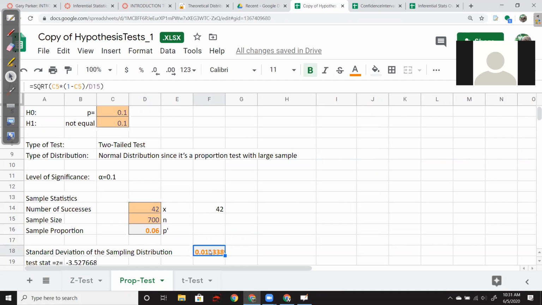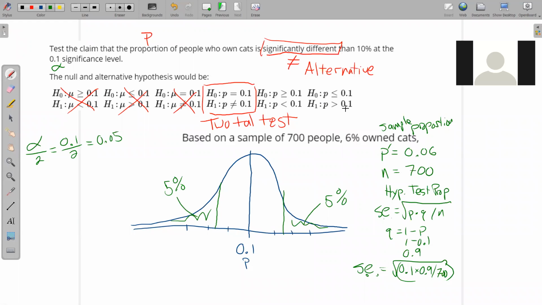So now I can improve my graph by using that to label the axis. So let me do that before I do the p-value. So that means this right here. So the standard error is approximately, to 2 decimal places, 1%. So that's 10% there. So this would be about 11% there, and about 12% there. Going the other way, subtracting 1%, this would be about 9% and 8% and 7%. My sample was 6%, which is way out here. So right around here, I think would be about 6%.